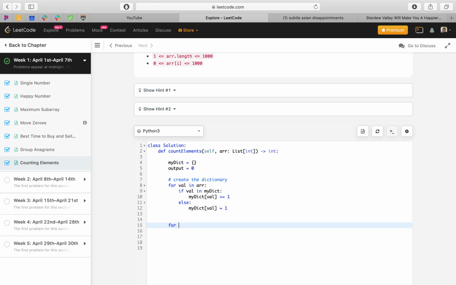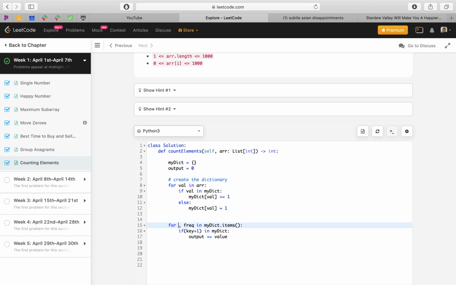Then we traverse through the dictionary for key and value, which gives us a pair of key and value every time. If key plus 1 is in my dictionary, we want to increment our output by the frequency.